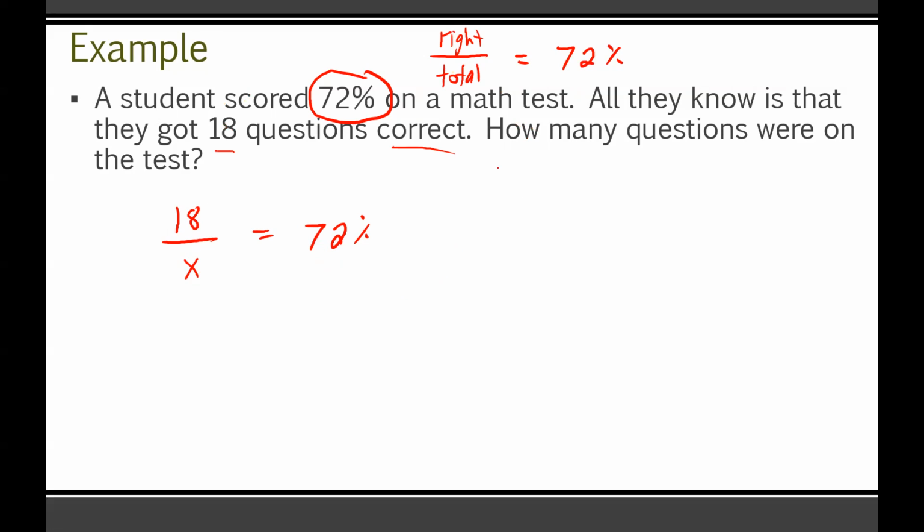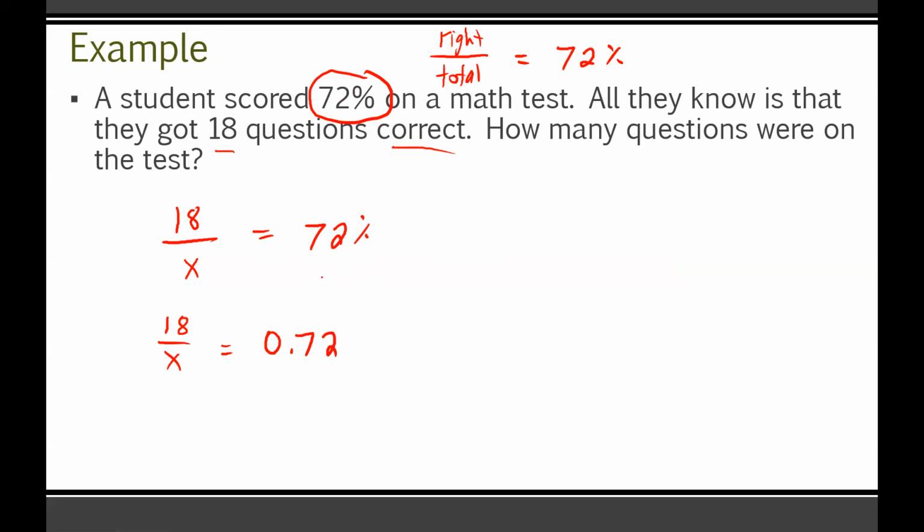Now there's one more issue here. A percentage in math listed as like 72%, that's actually useless in terms of calculations. Whenever you see this percentage sign, that's just for communication purposes. We don't actually like using 72%, for instance, in a calculation. So instead of writing 72%, we should change this to the other equivalent form of a percentage, and that's a decimal, right? So we just need to divide this by 100. That gives us 18 over x equals 0.72.